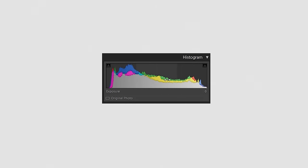99% of the time, I'm using spot metering, which is when the light meter reads the light that is reflected off of an object or an area. In this case, when you get a reading, your light meter is telling you the settings you need to use to get your object or area that you metered for to the midtones on your histogram.